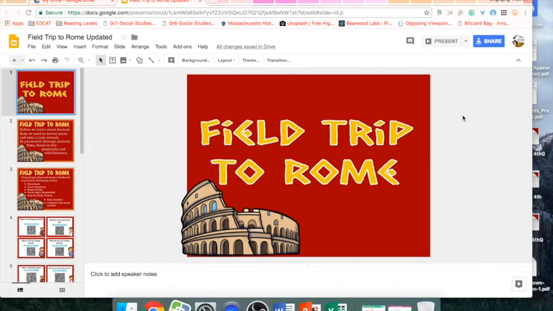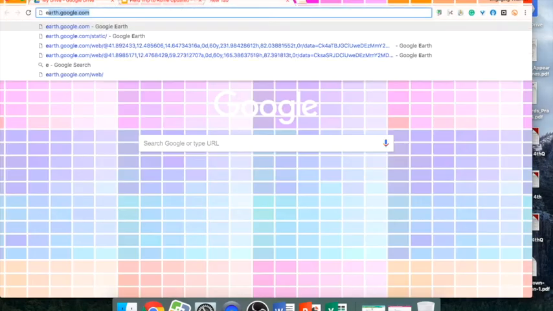So I just realized that I hadn't really done a post about how you can use this in your classroom. So I'm going to focus today on Google Earth because that's the newest one. But actually Google Earth and Google Maps are basically the same thing. Same photos, same type of investigation. Earth just looks prettier.